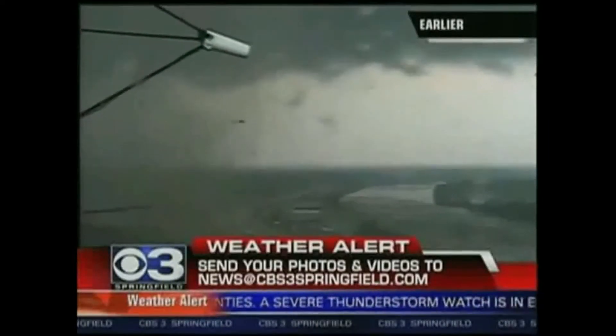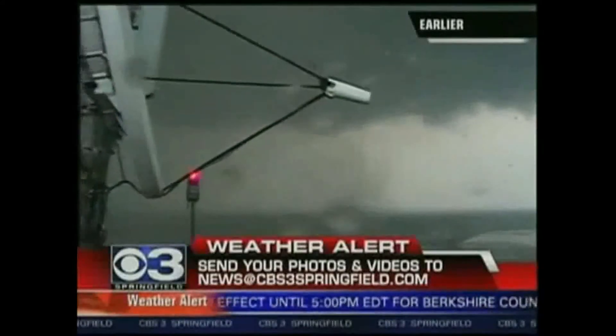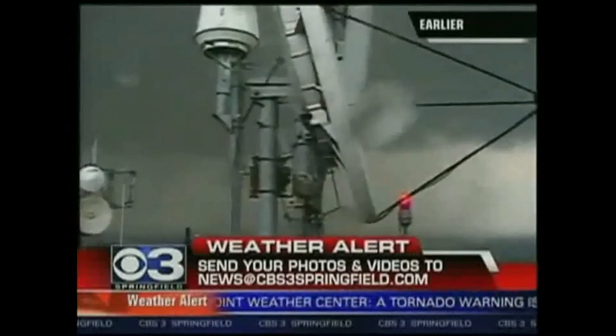Now, what I want to do is show you the current look of what's going on right now here on Doppler, if we can. I want you to keep in mind that particular system as you look at the Doppler radar map, and you're going to see what we're dealing with in terms of the weather.